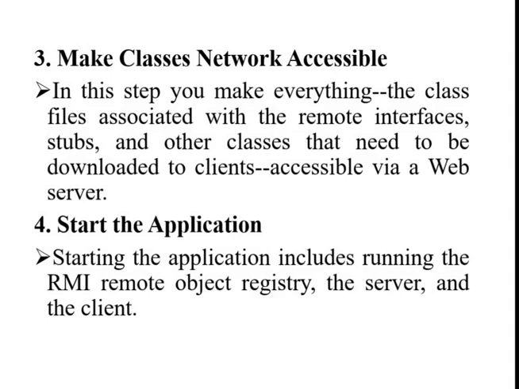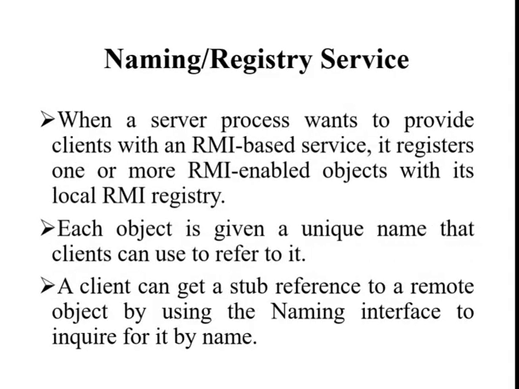After locating the object host, the lookup method accesses the RMI registry on the host and requests the object by name. If the registry discovers the object, it creates a remote reference to it and sends it to the client process, which converts it into a stub reference and returns it to the caller. Communication between the client and the server begins as stated before once the client has a remote reference to the server object. A flat namespace is supported by the RMI registry.